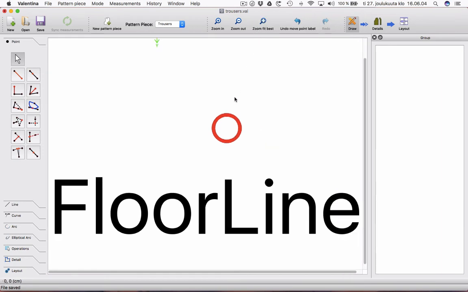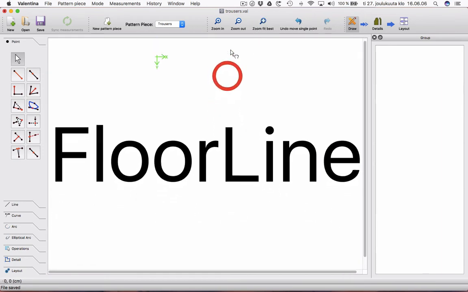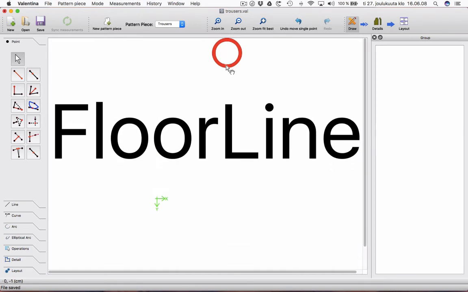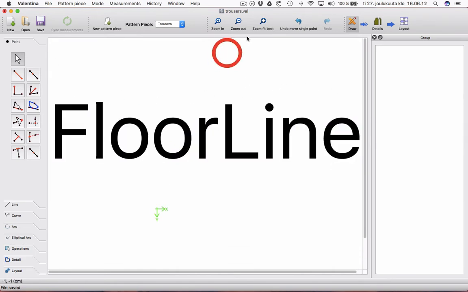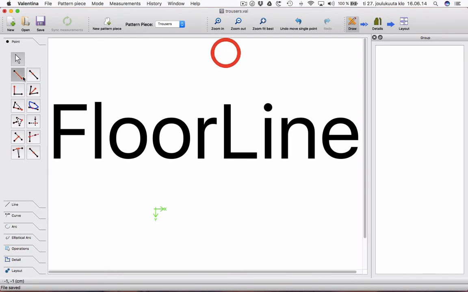So when you start using the first lines, you can just use one tool, which is a point tool, and holding the shift key you can go around and see that it has preset values of 45 degrees.